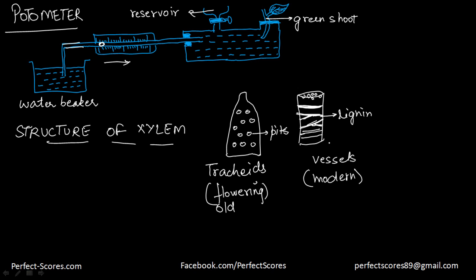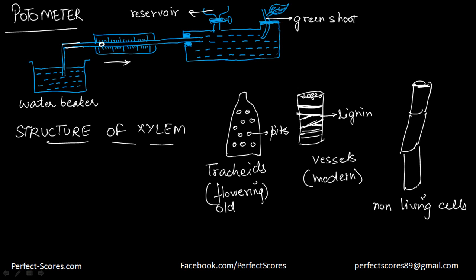Another thing that you need to know about the xylem vessels is that these are usually arranged end to end. That means on top of each other, and the perforations between them help to transport the water. Now sometimes the cell wall between them breaks down and the cell contents also break down. So as a result, what you have is non-living cells without cytoplasm. But non-living cells also need to allow water to be transported, but since water cannot actively flow, it is a passive process. So the flow of water through the xylem vessels is a passive process.